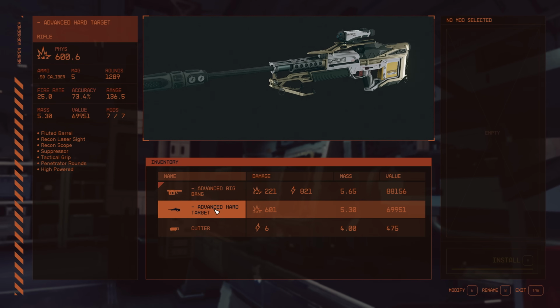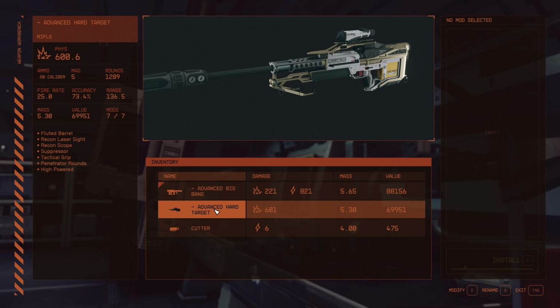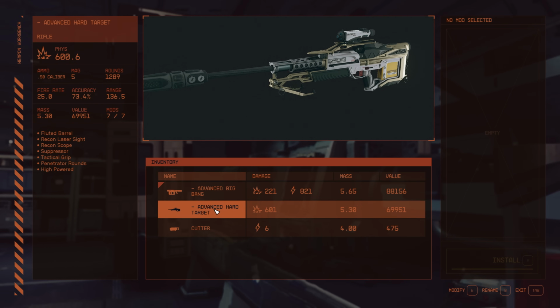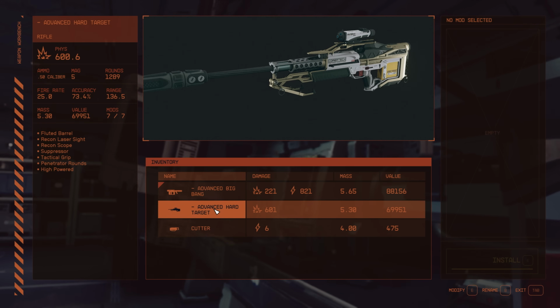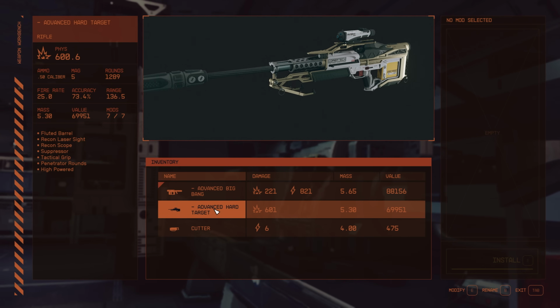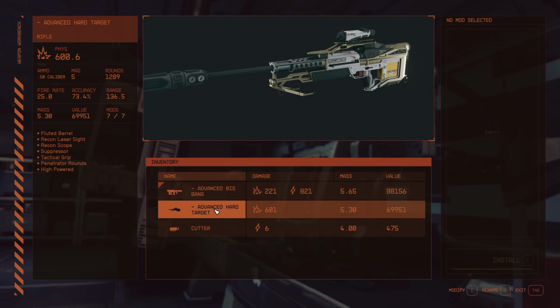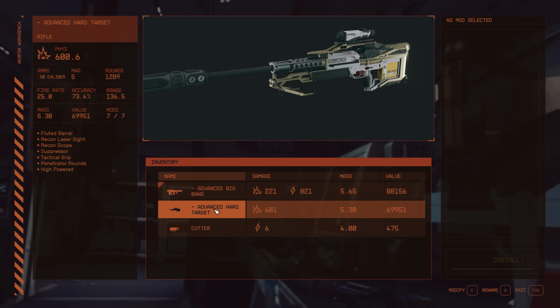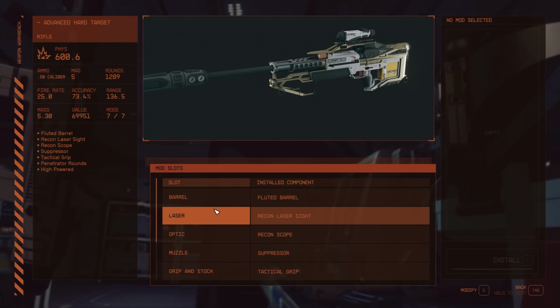Alright guys, let's take a look at the mods that I have installed on these 2 guns to help you guys. I think investing in skills like this and doing research on mods is definitely worth it. It will take an average gun and make it into a monster killer. So just bear that in mind. This is how I get the damage up on these particular guns so high, by using mods and also combining that with the skills that I have. So let's take a look at the hard target first.